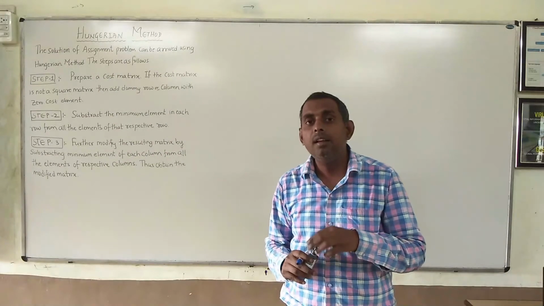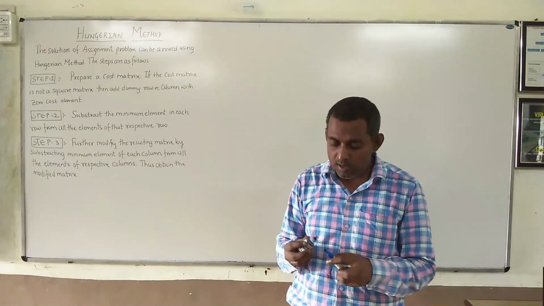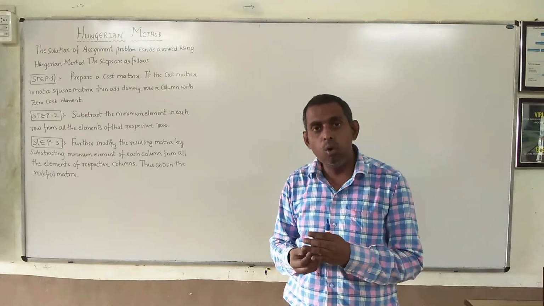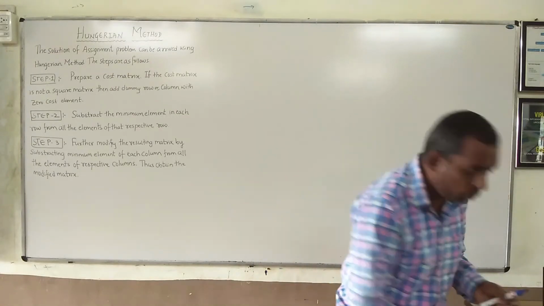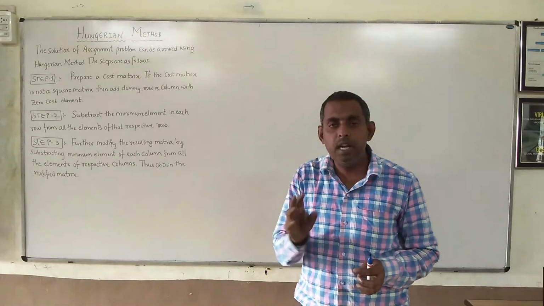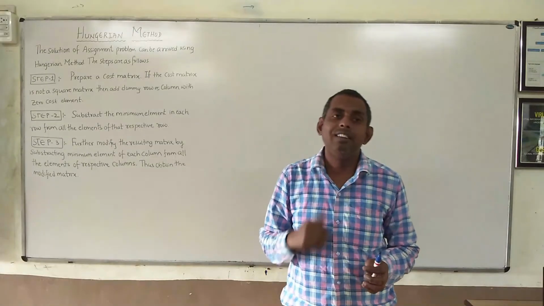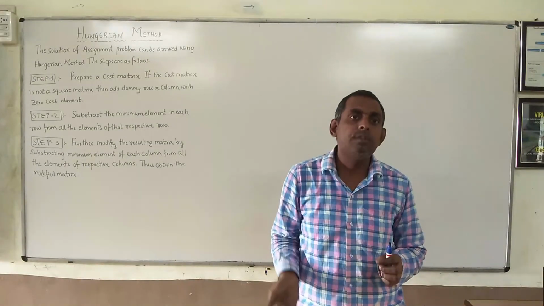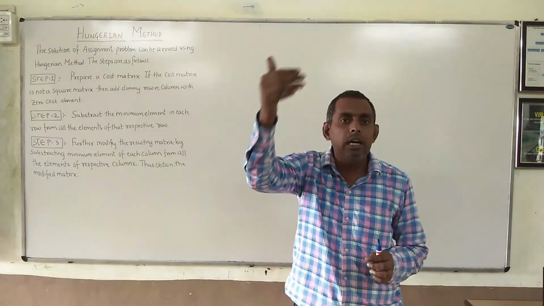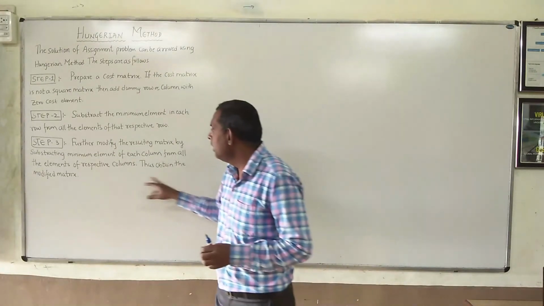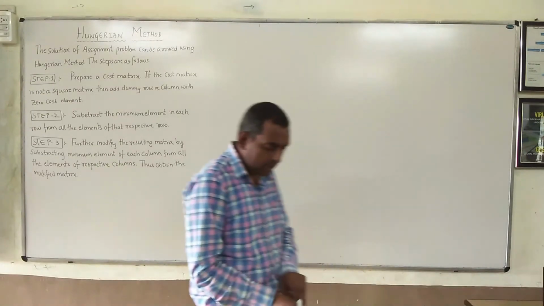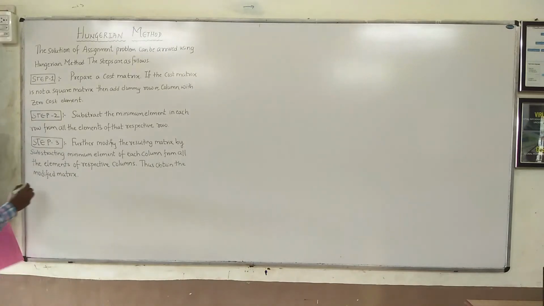Again, I am going to repeat step number 2 and step number 3 here. In step number 2, we need to find the minimum element in each row and subtract it from the other elements of that row, and we have to do that for all the rows. And the same thing in step 3, we have to find the minimum element in each column and subtract that element from the other elements of that respective column, and we have to do it for all the columns. So once we are done with each row and each column, we will obtain the modified matrix. Fine. Then go for the next step, that is step number 4.